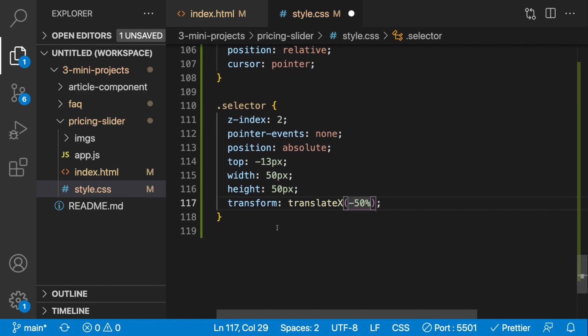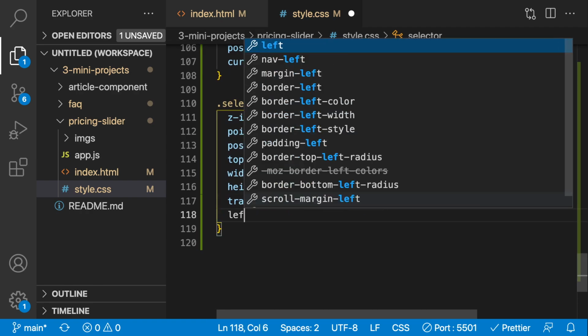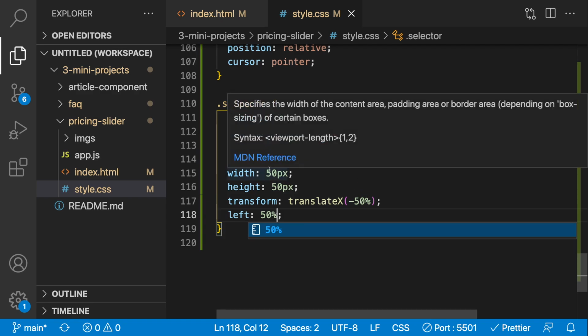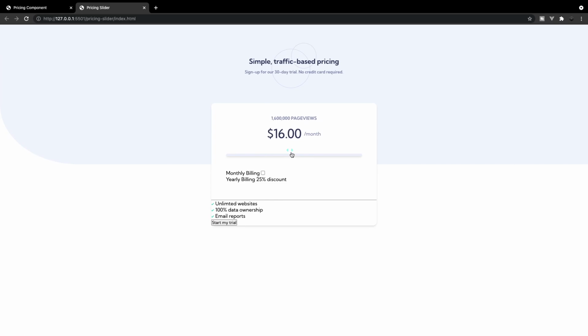And let me go ahead and get this into the view. And then we also want to pass the left value here of 50%. So right now you're not going to see anything because we actually haven't added any background color or anything, and we'll do that to the actual select button, but you can see nothing has changed there.